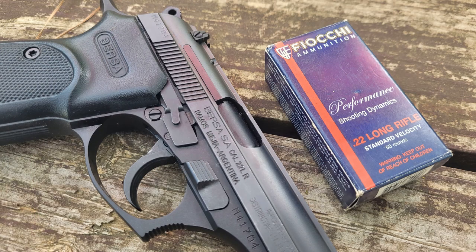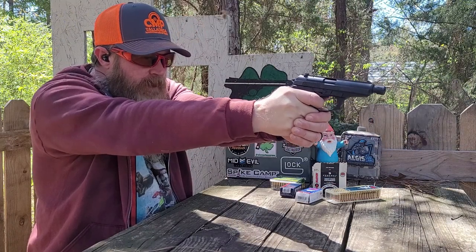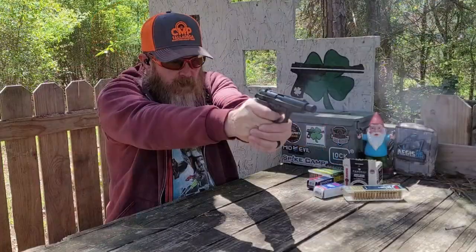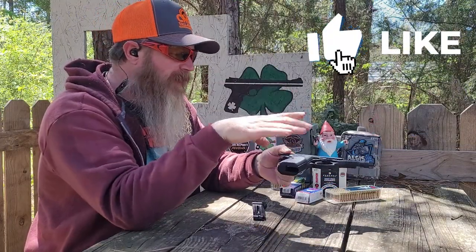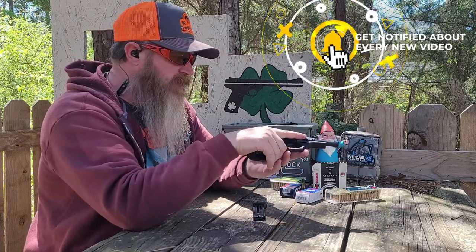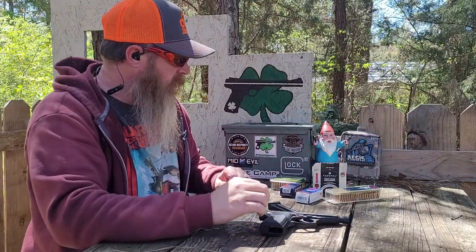Moving on, got 10 rounds here of some Fiocchi standard velocity. Since the CCI did well, we'll see how similar this Fiocchi is. Here we go. Ran fine, no problems there. So not real sure why Bersa told me that. They said it performs better with the higher velocity stuff, and there's 2 standard velocity and it's running fine. We all know that 22 long rifle ammunition, of course, can be finicky. So maybe they're just erring on the side of caution.